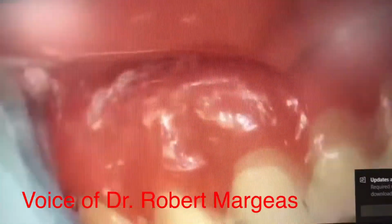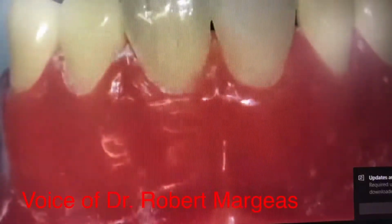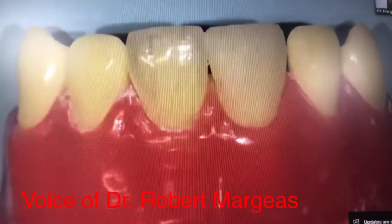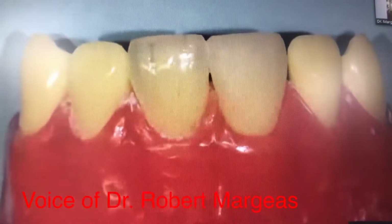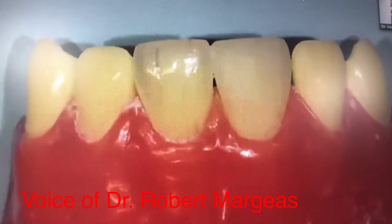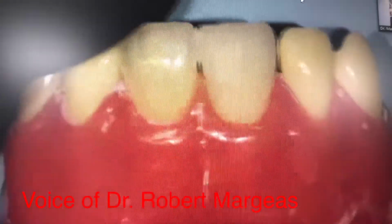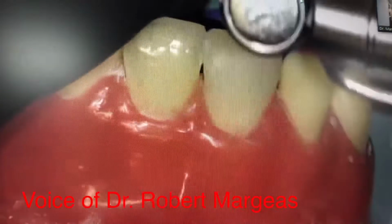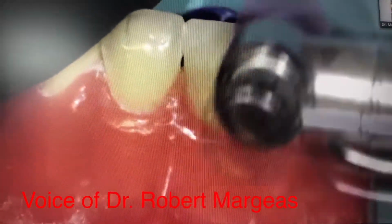Now, if that's all I have, I go right to my ASAP polisher. It's an all-surface access polisher. And these are the ASAP dailies. One is purple and one is peach color. So what I'm going to do is just come here and polish this restoration. I'm using quick strokes, low speed, around 6,000 to 8,000 RPMs.